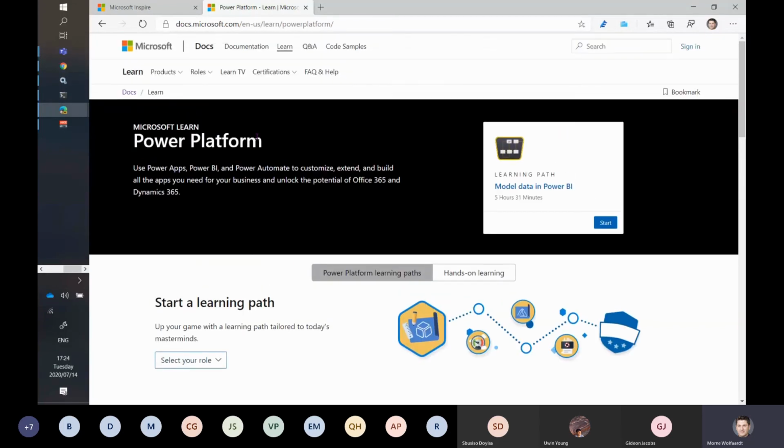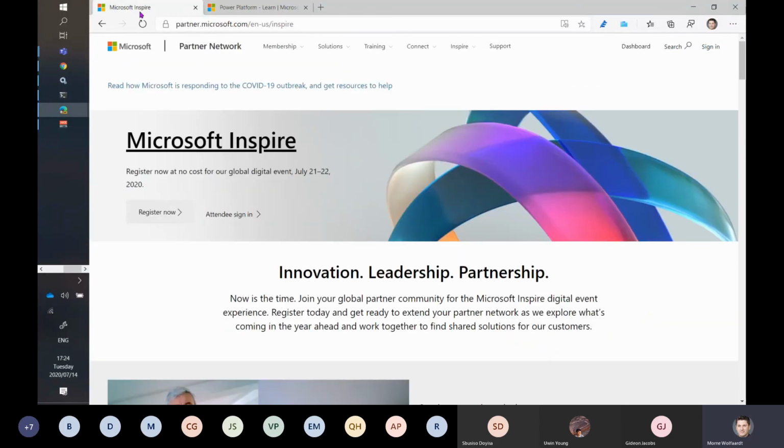Then also something else that's coming up is called Microsoft Inspire, and it is one of our great showcase platforms of the year. This is July 31st and 32nd.